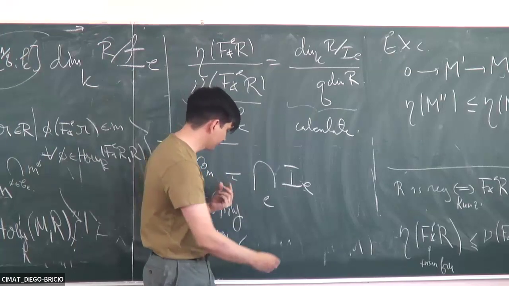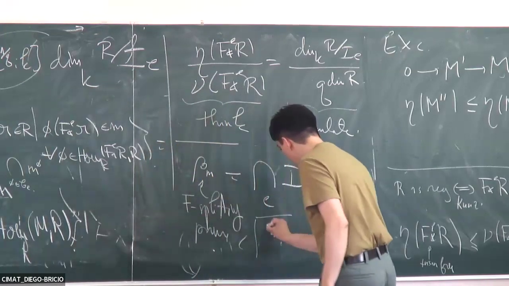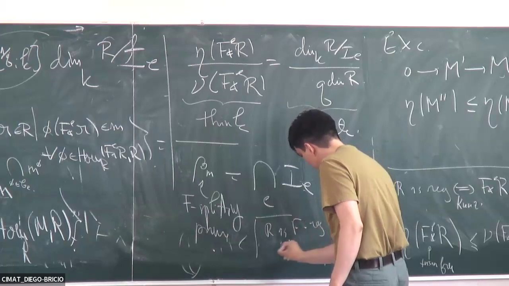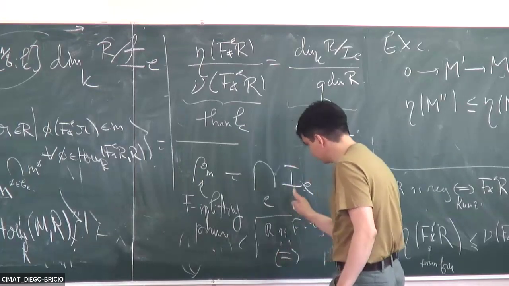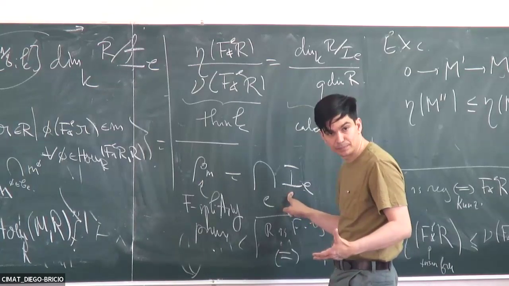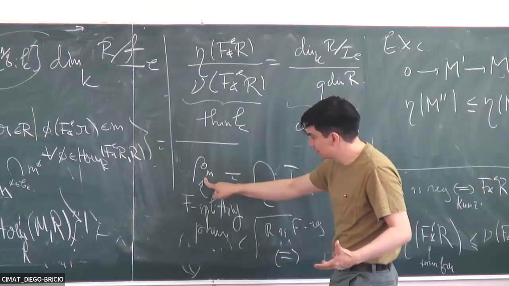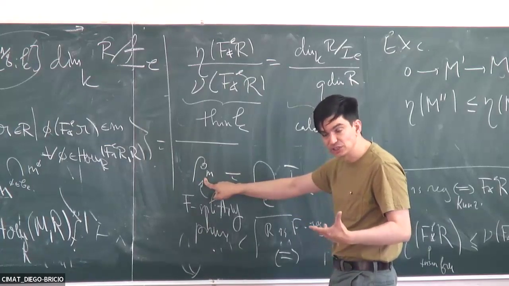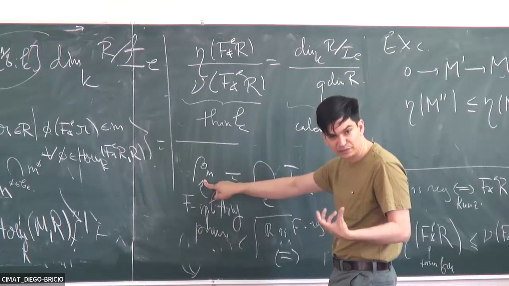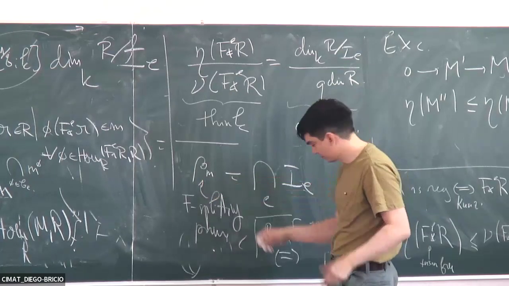And so actually, remember, R is F-regular if and only if what? What happened to this intersection? It is zero, right? This ideal here is the largest compatible ideal of R. Now it's F-regular if and only if it is zero.